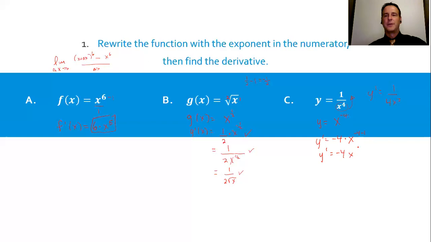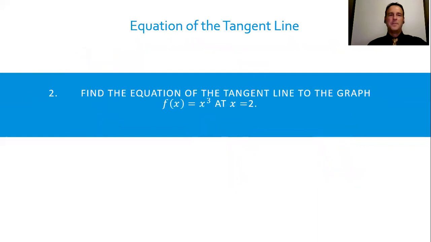Okay, and -4 minus 1 is -5. Okay, and again, this x is -5. I would prefer it to be positive, so I'm going to make it positive by putting it in my denominator. All right, so this is the most basic, most fundamental form of a derivative that's easy to do in this most simplified fashion. However, the most important part as you start these is to make sure that your exponent is in the numerator. All right, let's move on.